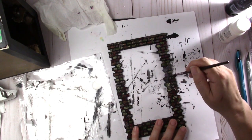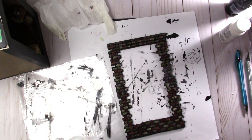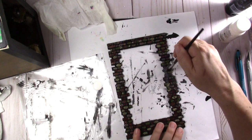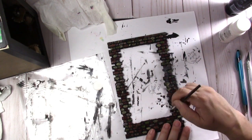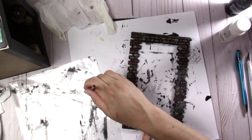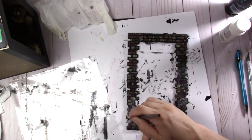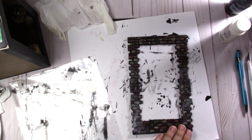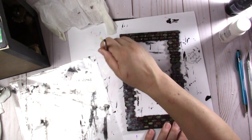You go back through and it gives the wash, it kind of brings out some of the details that you may have lost, the texture. Well, that is too white. And the other is not white enough. The good thing about doing Diagon Alley is it doesn't have to be perfect by any means. I may go back through where I've added too much here and maybe add some moss or something.